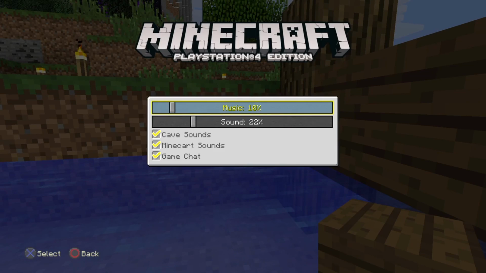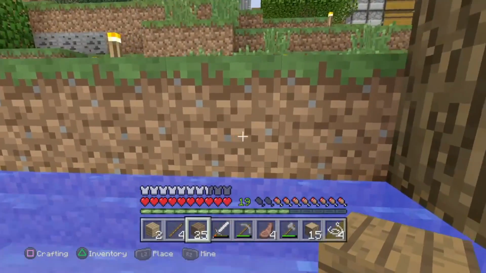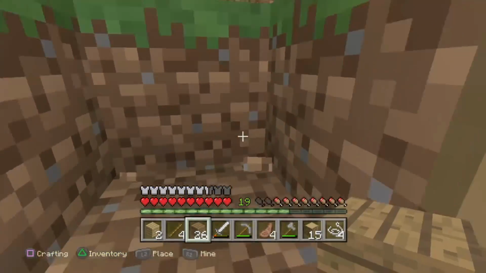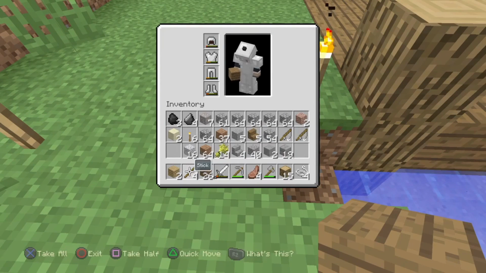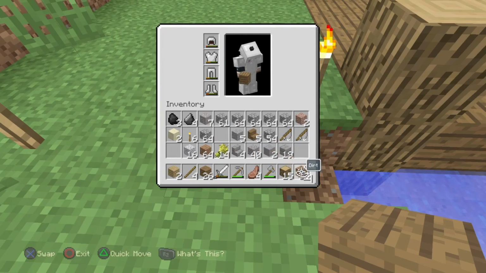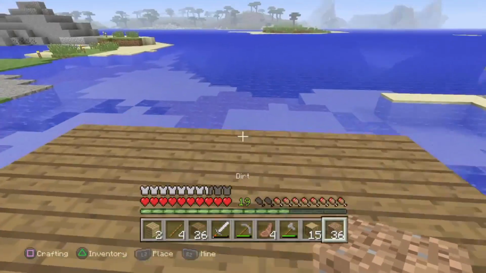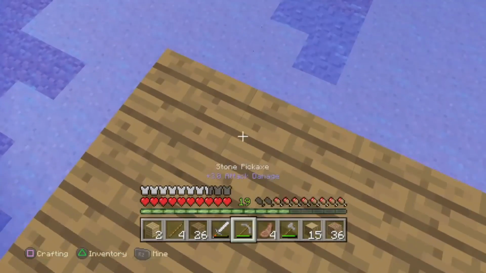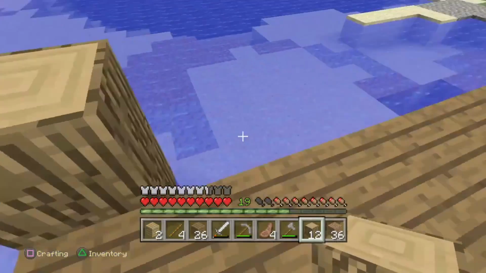Might just turn the music up a little bit. It's a little bit quiet. Hopefully we can get some music going. Might make a pathway to this as well, maybe. In this episode, yeah, just taking a little bit of a chill episode. I haven't done too much on the Minecraft in a while, so yeah, just take a little bit of a chill.